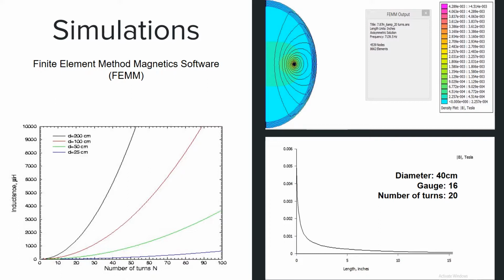And then on the other slide, the red dot represents a 40 centimeter loop with about 6 amps flowing through it. The slide up here on the top right represents the magnetic field strength in relation to distance away from the coil. And below that, we can see an exponential decay with distance away from the main coil. For this 40 centimeter coil, we're using 16 gauge wire, and there were 20 turns used.